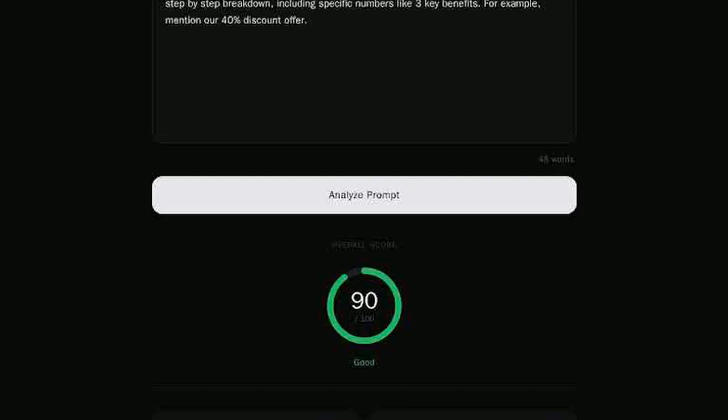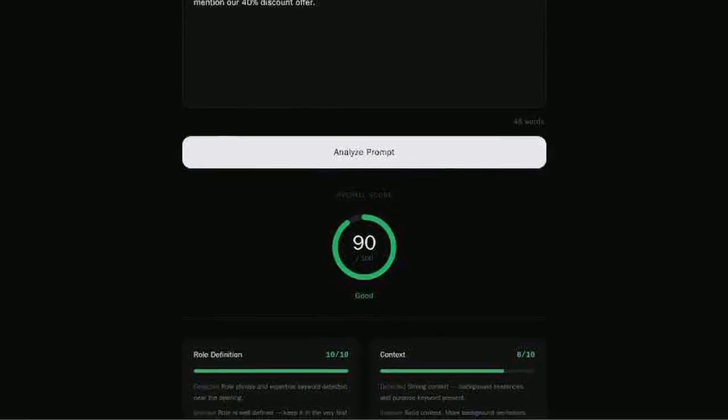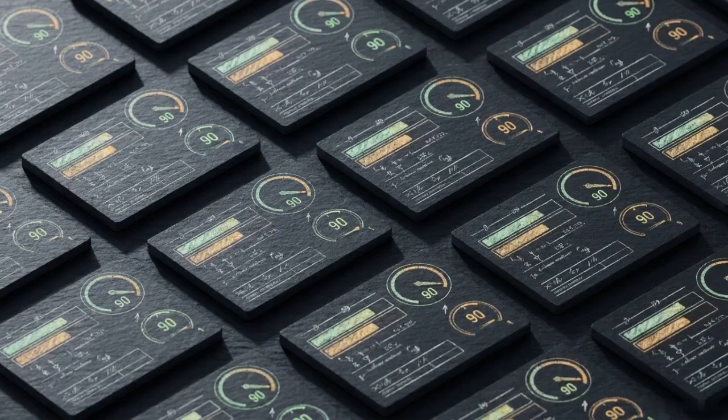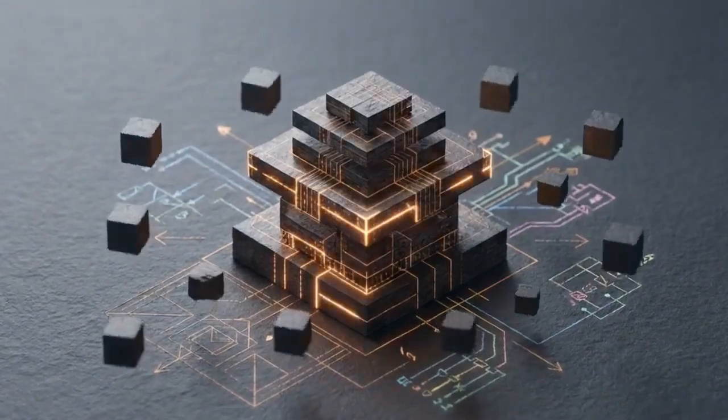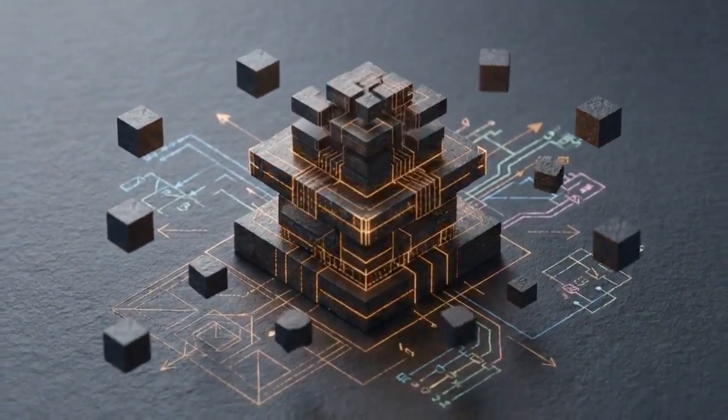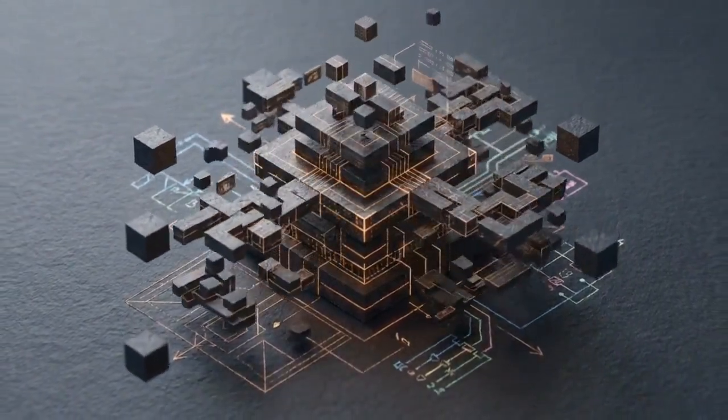Submitted back into the system, the result is immediate. The dial hits a solid 90 out of 100, securing a good rating. Down below, assigning a clear persona bumped role definition to 10 out of 10, and specific context brought it to 8. These scores demonstrate that high-quality prompting relies on measurable, repeatable logic. In direct contrast, the difference is clear. The vague baseline attempt fails, while the dense, structured instruction earns high marks across every dimension. Reaching this 90-point threshold significantly increases the likelihood of receiving a precise, usable response without needing a second attempt.